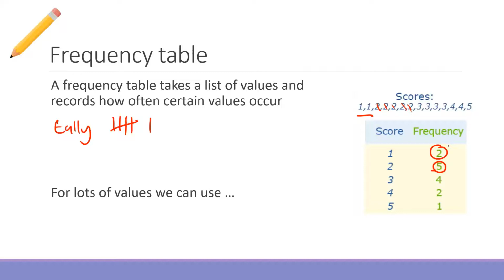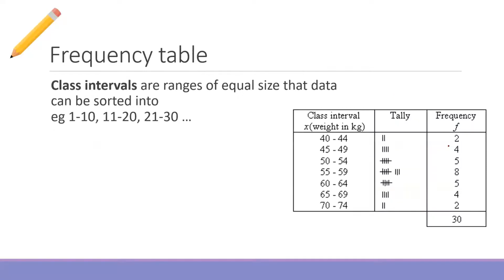So this frequency table on the right is great. It just shows us how we can put these numbers into these spots. But it has two flaws. It doesn't explain how we would deal with lots of numbers, and it also doesn't explain how we would deal with something like 2.5 or 3.9 or 16.2. So we don't really know how we can use this. So let's jump into this one here.